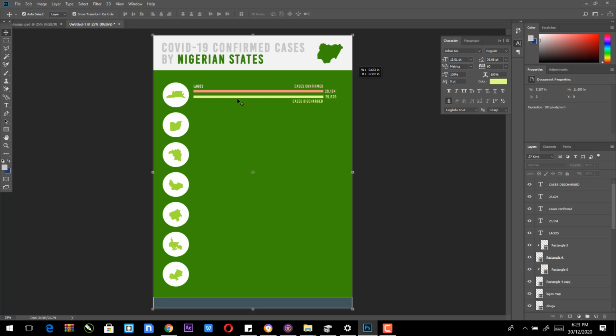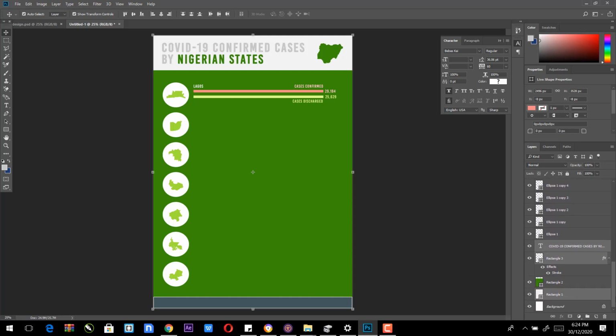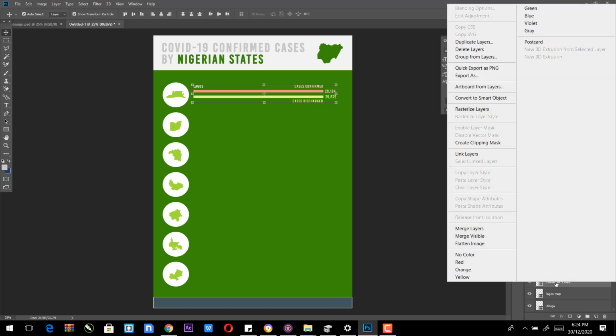So the next thing we want to do is drag across the screen. Then we want to right click and group it, group from layers.